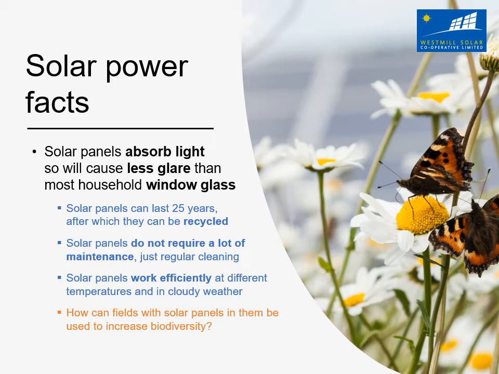One of the common ones is that they cause a dangerous glare. But because solar panels are designed to absorb light and usually incorporate blackout materials, they reflect relatively little light, so actually less than domestic windows in our house, or even actually the amount of light reflected by snow. Remember, they need to be absorbing the light to function.